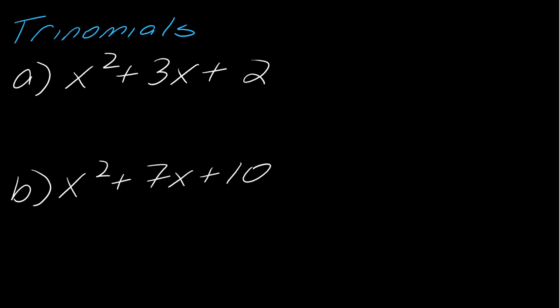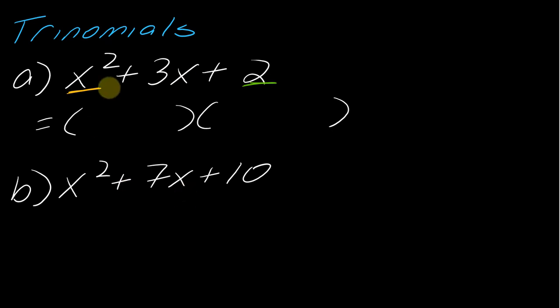Okay, so I have a couple of examples to run through with you on this, just to give you the high level principle. The idea behind the trial and error method is that you set this thing up as a factorization of two terms, and all you really care about is the first term and the last term. And you just write something down and see if that gives you the middle term. It's really that simple. Like I said, it takes a little bit longer to use, but there are some tricks to this, so I'm going to run through those tricks too.